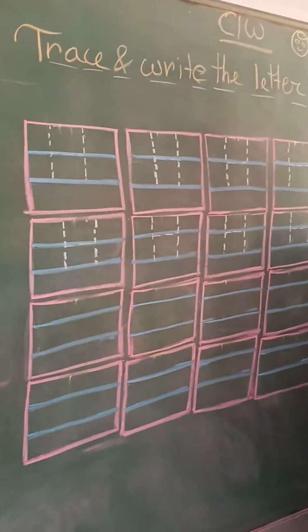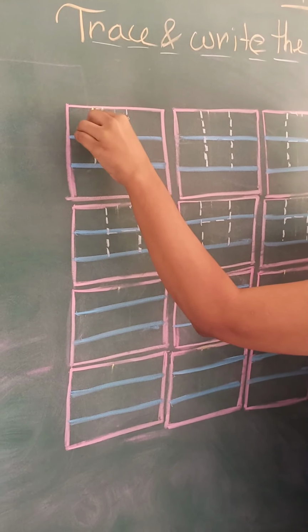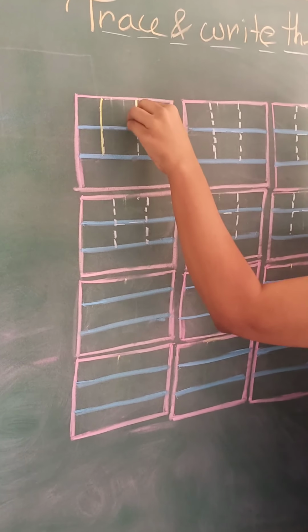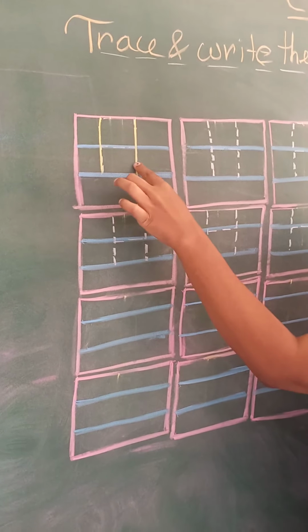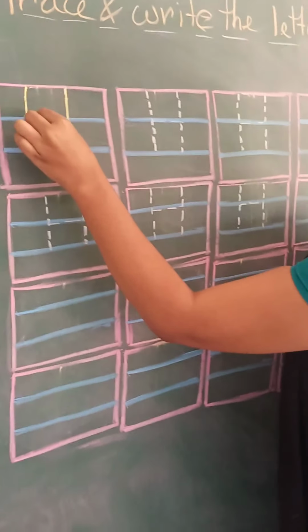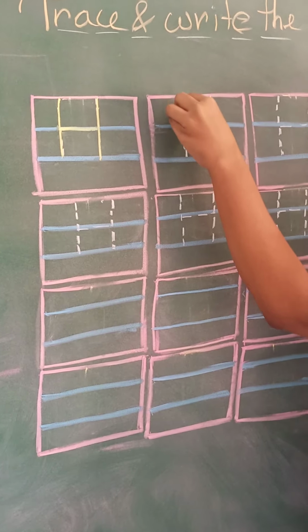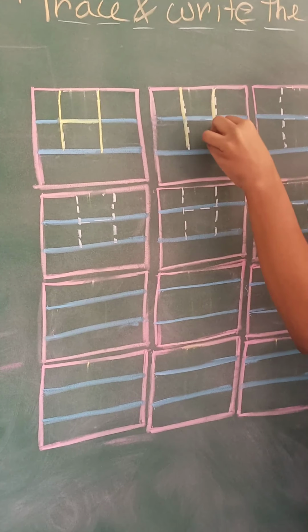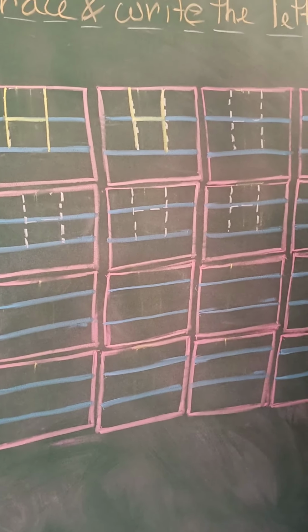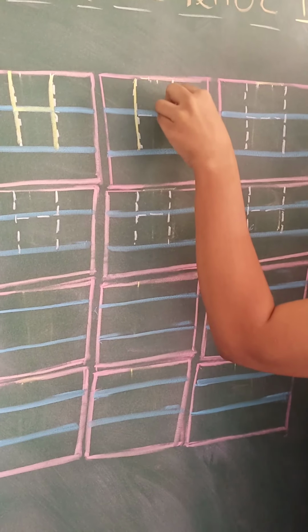So shall we start? So first of all, pink line to blue line, standing line. H says H. Then another standing line, pink line to blue line. And then between two standing lines, we make a slipping line in blue line like this. So our H is done. Again, standing line and slipping line make a H. And H says H, H for horse, H for hen.